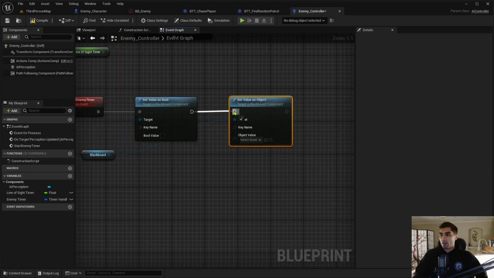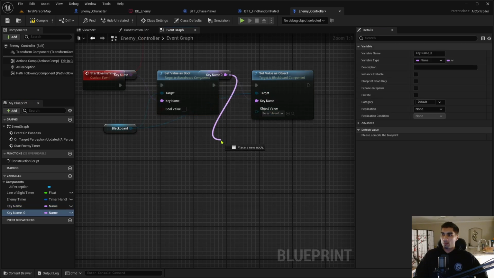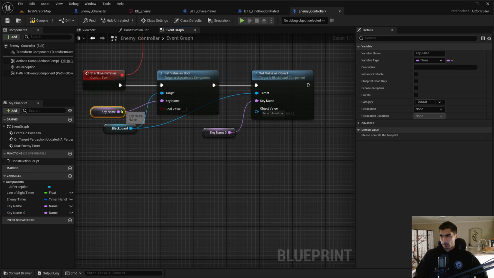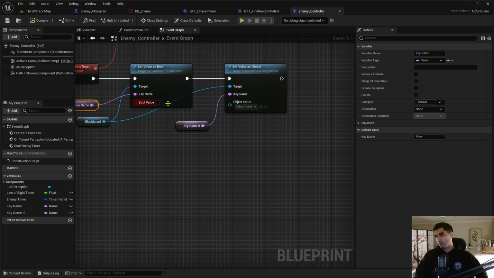We're going to attach these. And then here we're going to get the keys. So I'm going to promote these both to variables. Oops, there you go. Compile and save.